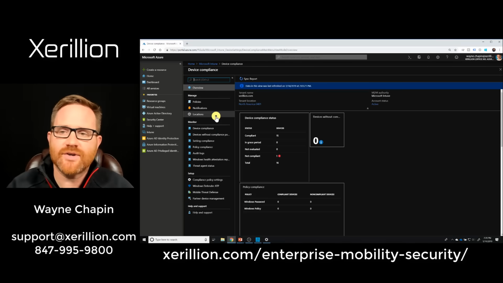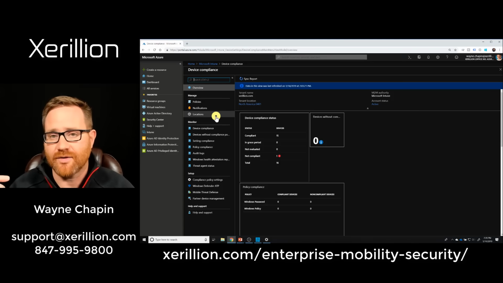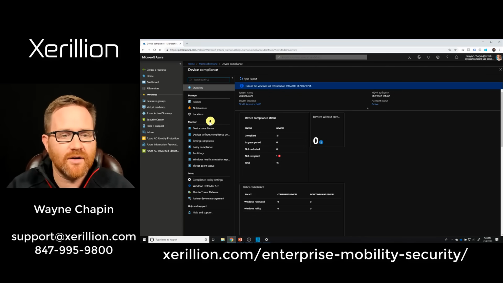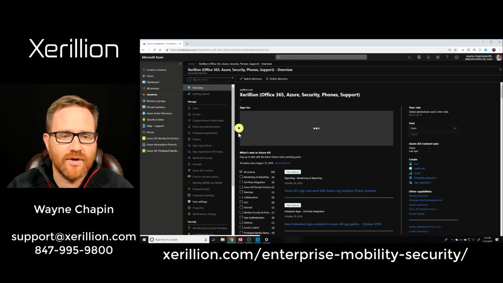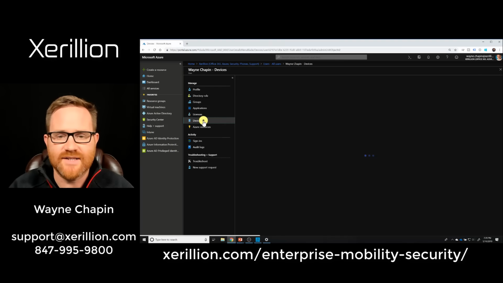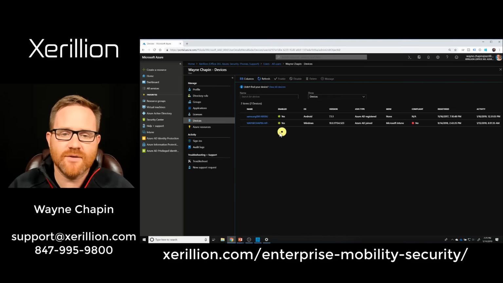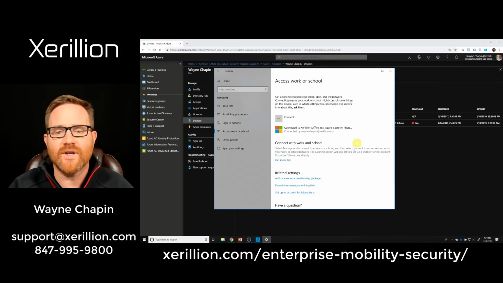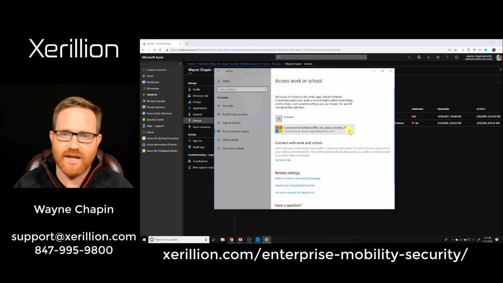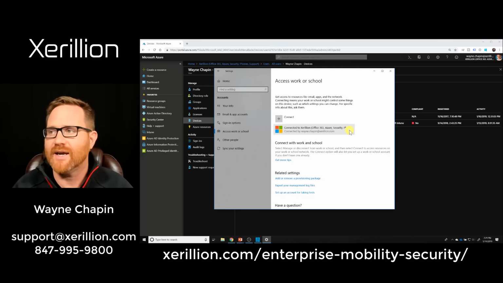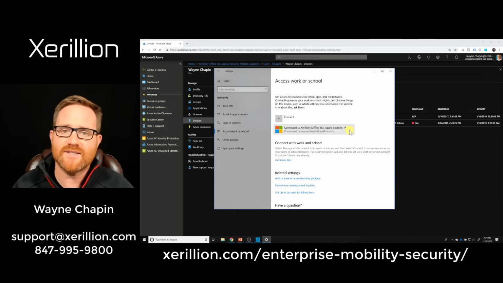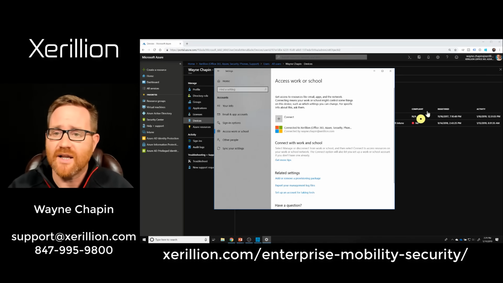So the last thing I'm going to show you here now is Azure Active Directory joined versus Azure Active Directory registered. So if I go here into Active Directory, I'm going to go ahead and find my account, and I'm going to go ahead into devices, and you're going to see I have two devices here. So here's my HP computer, and you can see something that says Azure Active Directory joined. So that's where we went in here and we enrolled it into our work account. So that is managed. So again, it has the software update ring, it has the configuration policy, it has the app deployment policy, the compliance policies applied to it.